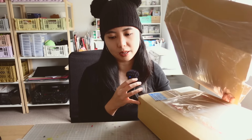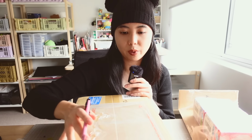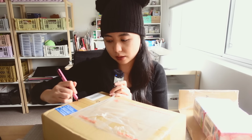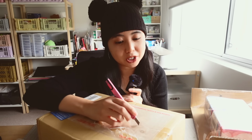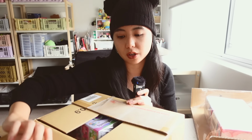Cutest color, honestly. I know the angel version is very popular because pre-orders sold out so quickly when it came out. But I think they're pretty well stocked everywhere now. So if you want one, now is the time to get it. Don't wait till they're out of production in a year or two, because the thing with Tamagotchi is once they're out of production, they're crazy expensive. Like the Tamagotchi Ons, they weren't super popular and they were always on sale everywhere. But now, if you want a Tamagotchi On, just do a quick eBay or Google and you'll know what I mean. They are so expensive. My hot tip is to always get things at RRP when they first come out.